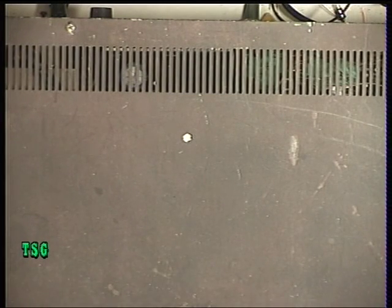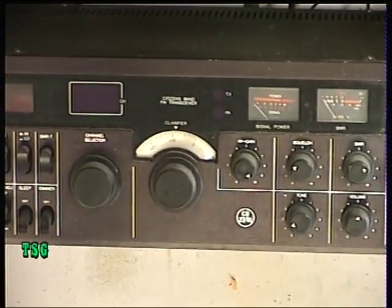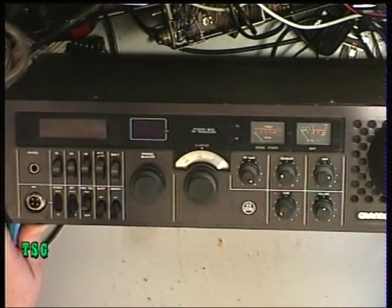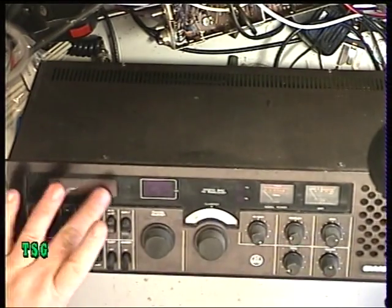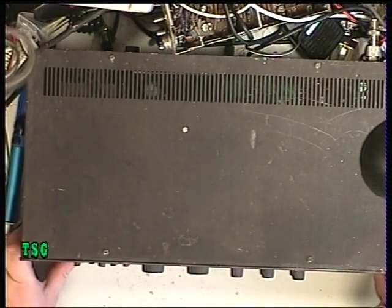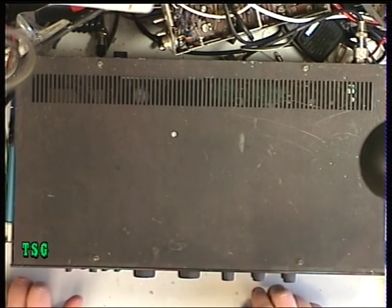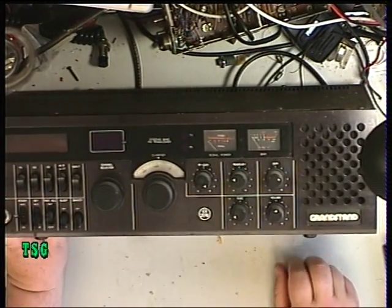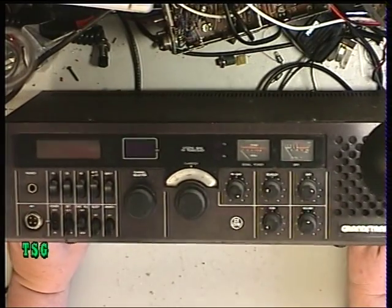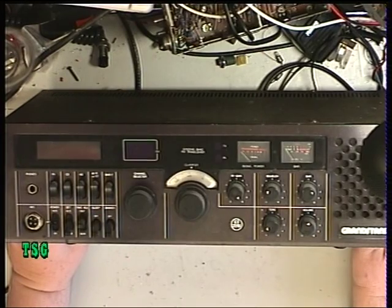Today I've decided to do a base station, and this time it's the Grandstand base station. It's plugged in right now and I can see no clock display. This board is made by Tsuruga in Japan. Tsuruga these days seem to make navigational aids and that kind of electronics for the marine industry.